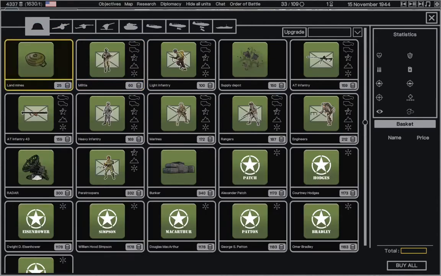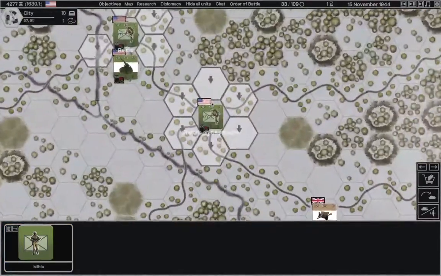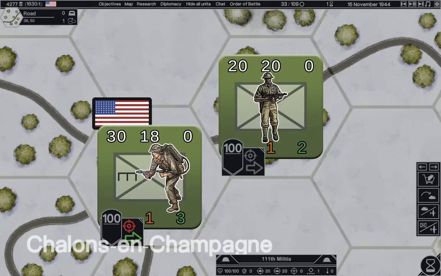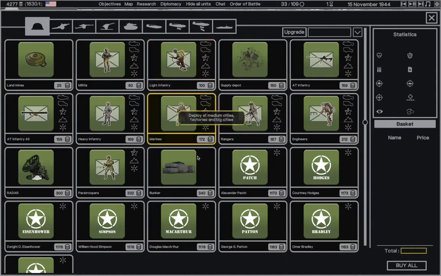But anyway, the tooltips are always active, so you will always know. So you see, deploy anywhere. So anywhere, it says anywhere, so anywhere, right? This is militia, so it also takes into account the very small cities, because this is militia, right? They have pretty shitty stats, and they also don't cost much.